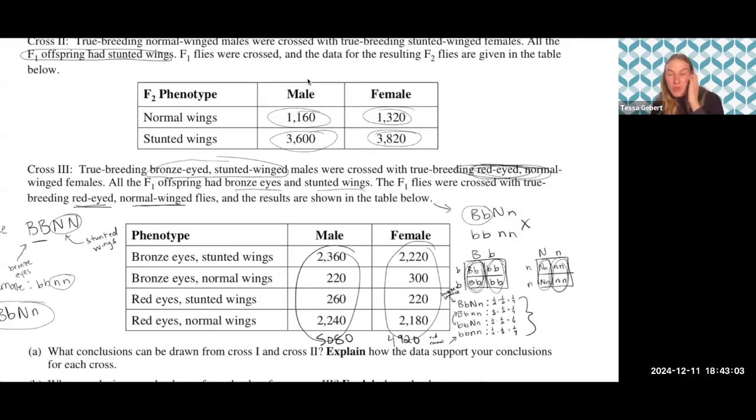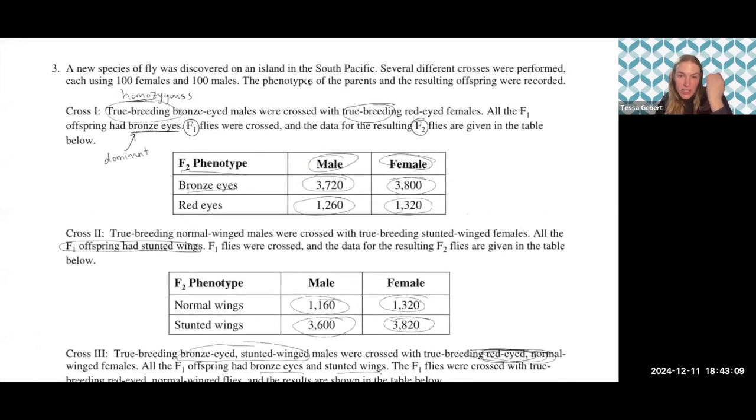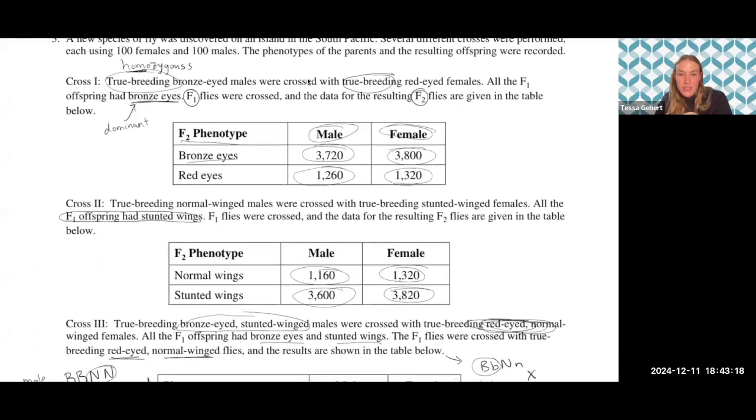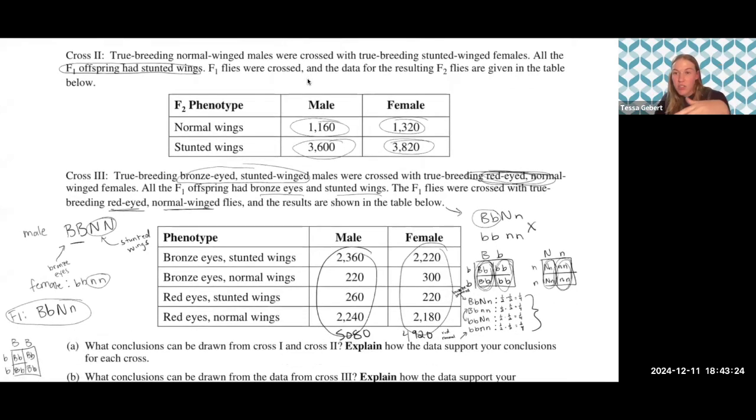Here's why we don't really care now about the males or the females. Because we figured out each of these traits individually are likely to be autosomal, meaning they are not on the sex chromosome, not on the X or the Y, then I know that these should not still exhibit any sort of sex ratio here. I shouldn't see a difference between the sexes, and I still don't. And so I can actually combine these if I wanted to, if it makes the math a little easier.